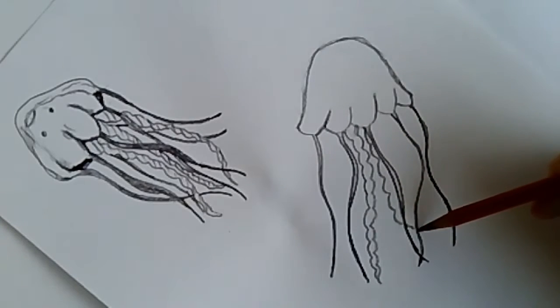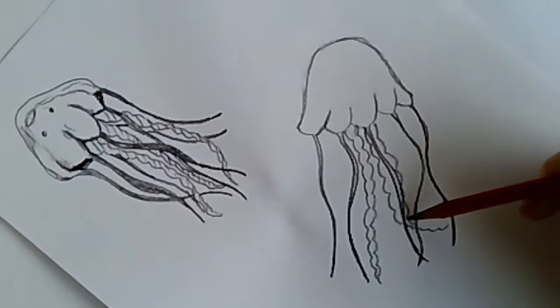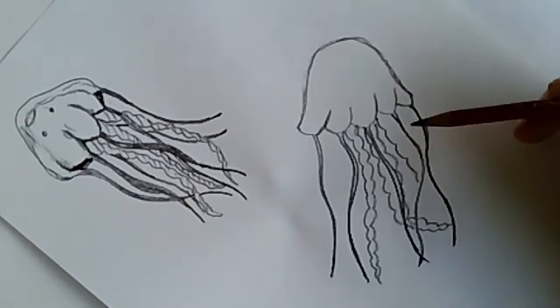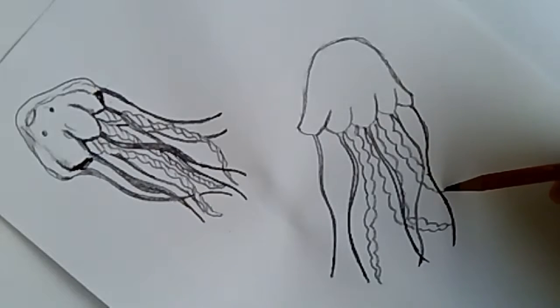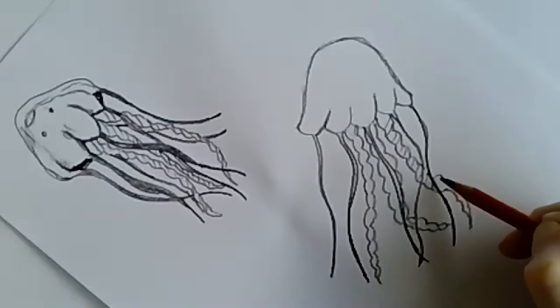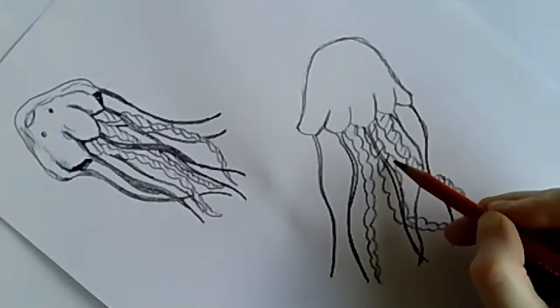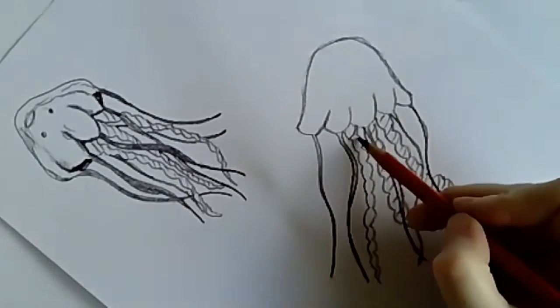And maybe they actually curve, like maybe one curves this way, and then maybe the other one will curve even more that way. So this is how they draw their prey up to their mouth. Maybe it curves kind of down here like that. And then I'm just going to give them some definition, because these ones are a little thicker. So I'm giving it some little diagonal lines here just to give it some definition. These oral arms.